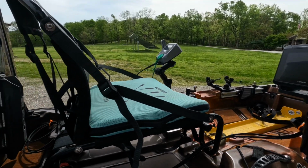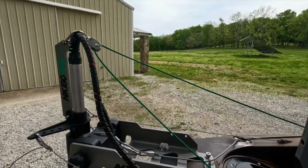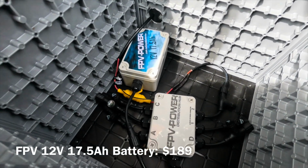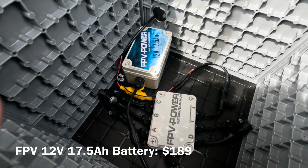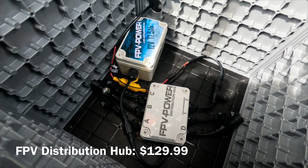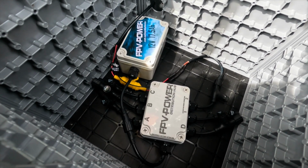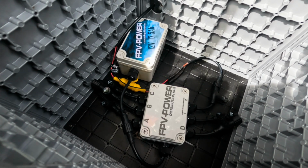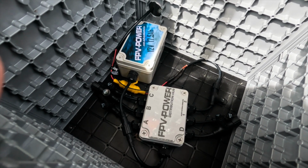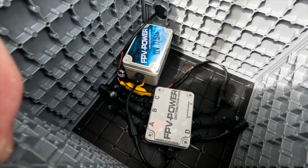So for my battery for this, I have the battery cable running into my Blackpack Pro, and I'll probably have to go on this side for you to see my battery. I have the FPV power distribution hub and a 12 volt 17.5 amp hour lithium battery, and I can add all kinds of electronics to this distribution hub if I need to. Power for cameras, power for other lighting solutions, power for my phone, whatever I need. This thing can run it all day, plus my fish finders. And it's top quality wiring, so I don't think there's going to be any interference issues as well. And it takes up almost no room at all. So again, another reason why I really like this option.